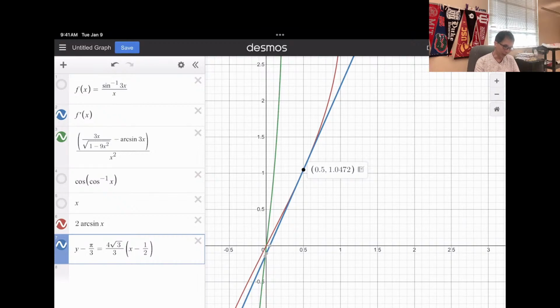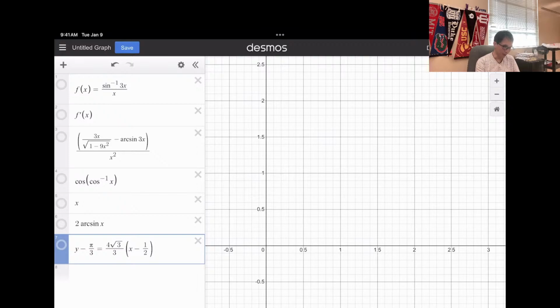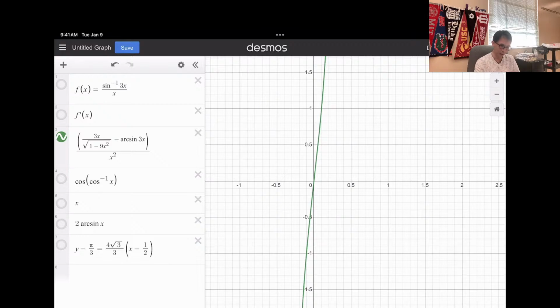And for the other one, Laura, this is how you check an answer. You type in f of x, right? And you graph f prime of x, and then you graph the derivative you found. And you see they are the same equation. See the green line and blue line? They're on top of each other. Oh, okay. And that's how you check an answer. Most of you guys don't check answers. Only 3 students out of, what, 15 students check answers?